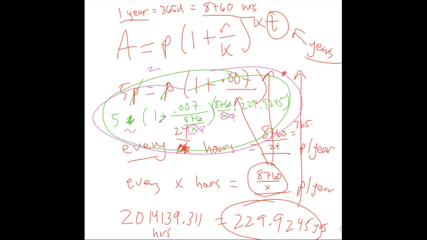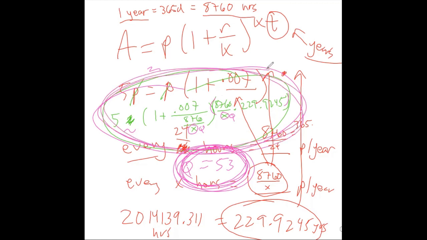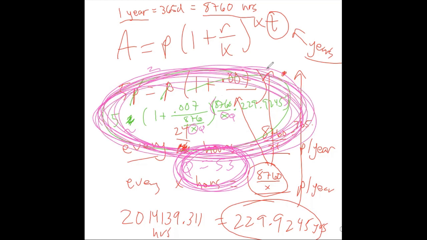5 squiggle. 1 plus this over all of that. Use Q's instead of X's. Parentheses around the X one. And you'll see that Desmos tells you like this, that Q is about 53. Q represented X, which was the goal. We are done. So in a situation like this, I'll let you know on the test, use Desmos to solve weird equations like this. Because to solve this equation by hand with logarithms, it will not work. We use Desmos for a problem like this.